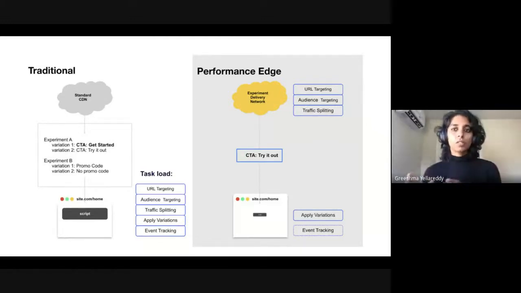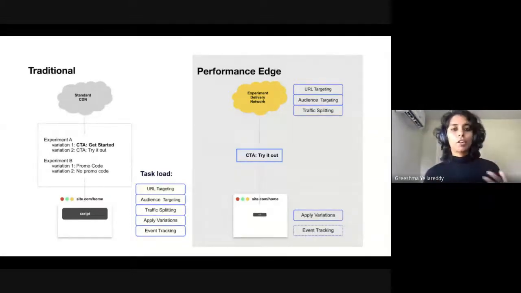So it's a JavaScript node at the edge. So we moved all this execution that was initially happening on the client side now onto the edge. So all the targeting, all the evaluation, everything is moved onto the CDN edge node. And because it's the edge node, it is much faster.